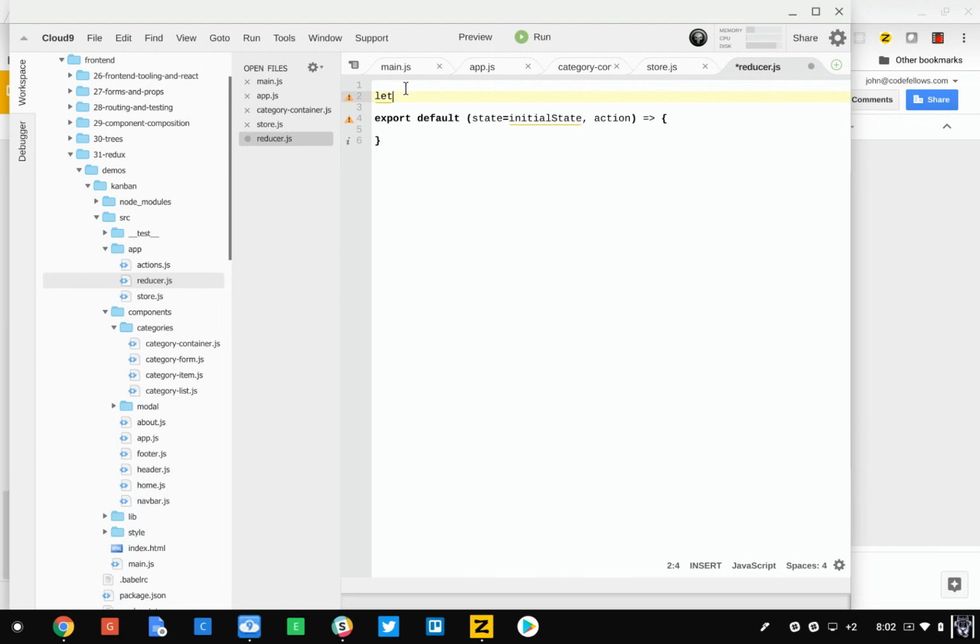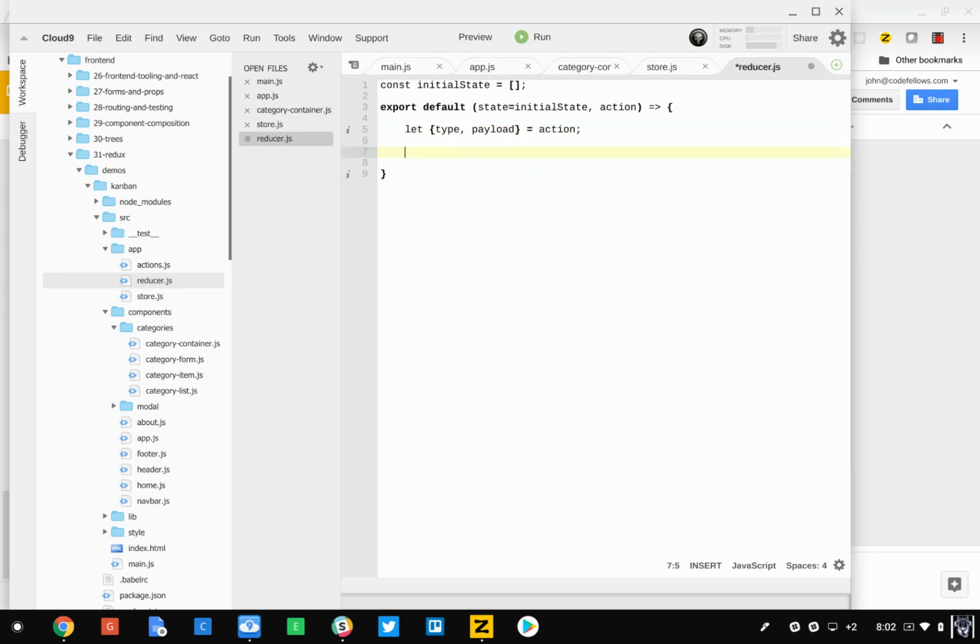Wouldn't we need to add stuff into our action file for this to work? Wouldn't we need to have our action.js functional? Not yet. At this point, the reducer can live kind of on its own, right? So all it's going to do at this point is just kind of what we had on the Replit, which is, we're going to say, let action and payload, type equal action, switch on type.